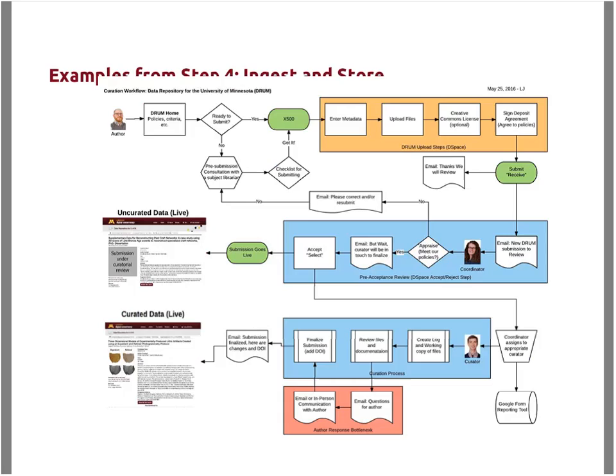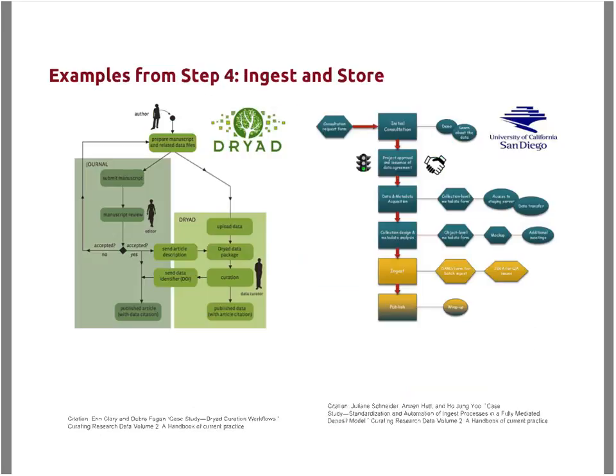So this is one of the workflows as an example in the book for how data flows through the ingest and the storage. And in the case of Minnesota, we do curation post-ingest, meaning we ingest the files first and they go live in their uncurated state, and then we do the post-ingest curation, working with the author before we finalize it, and actually before we apply a digital object identifier, in this case a DOI. The reason we do that is just due to the way that our infrastructure is set up.